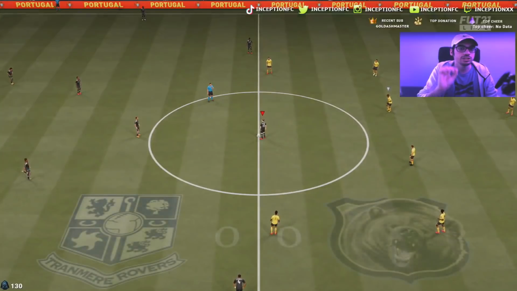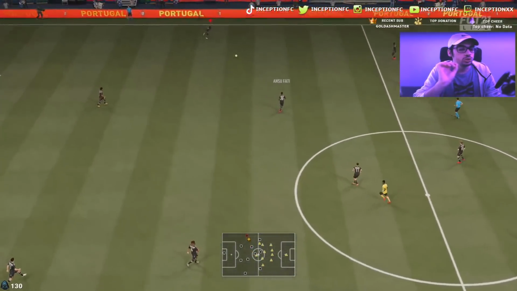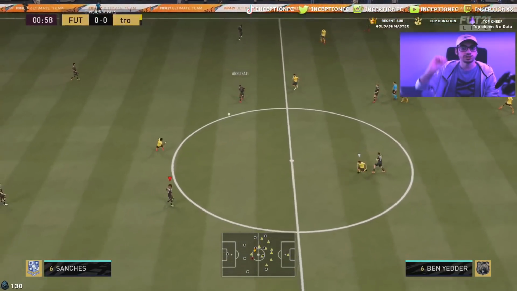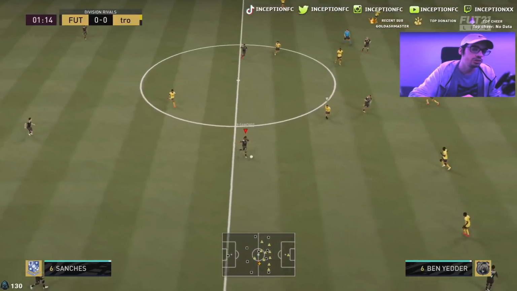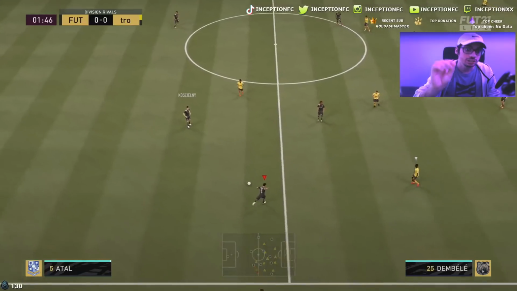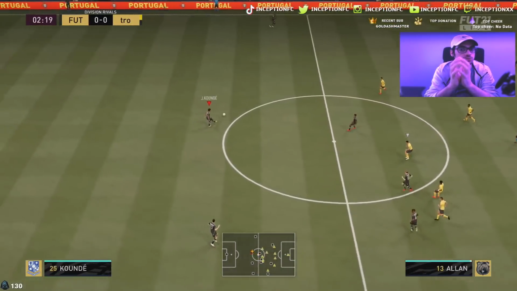Here's some interesting things to consider when looking at that left side. On the left side, you don't often notice the cut inside, getting behind as much as you notice it on the right side, because of your center mid being on balance instructions, just cover center, and your striker on stay central false 9. So the middle of the pitch becomes very congested.